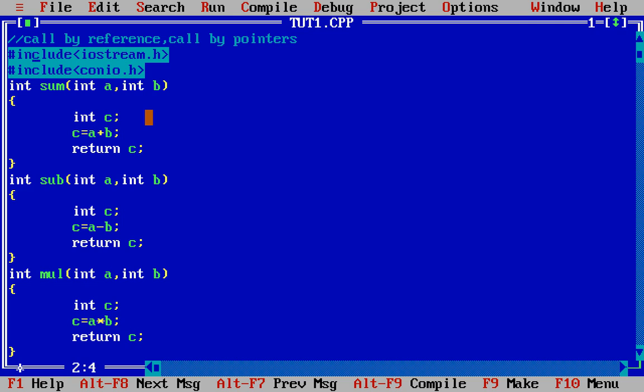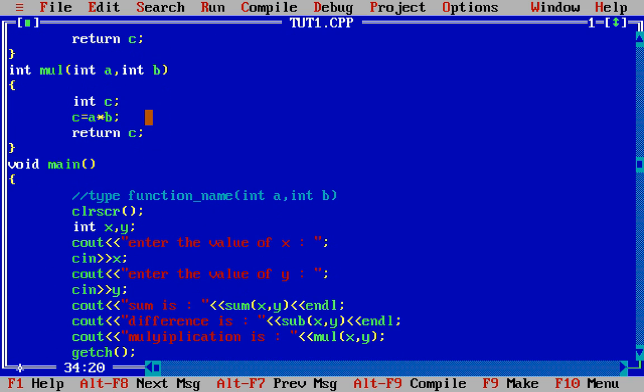Call by reference. Basically, what is a call by reference? Let's start. As soon as we declare x and y, these occupy space in memory. Let's assume x is stored at memory location 1000, and y is stored at memory location 1001.